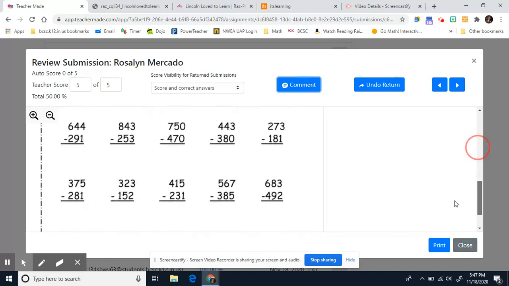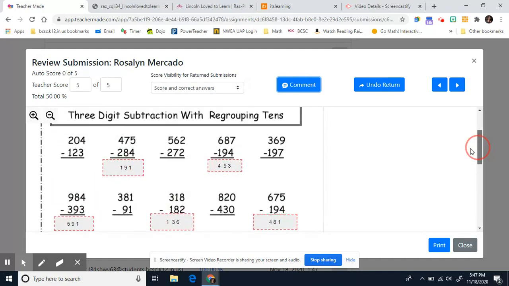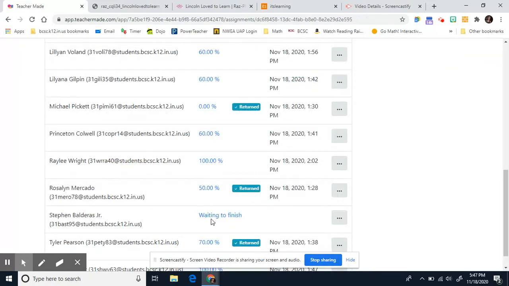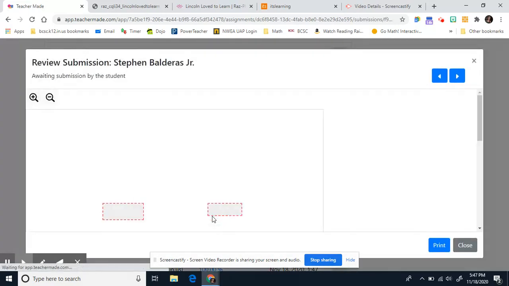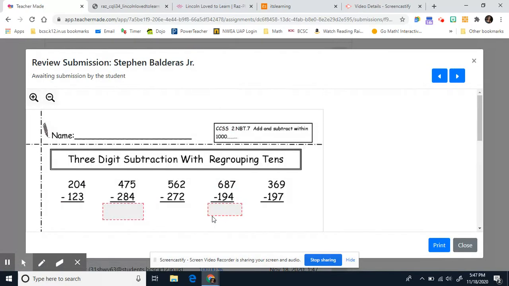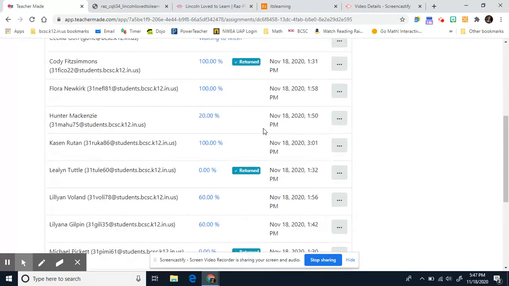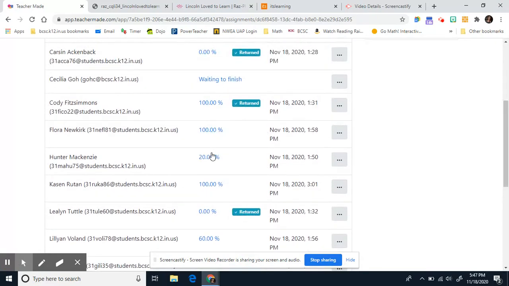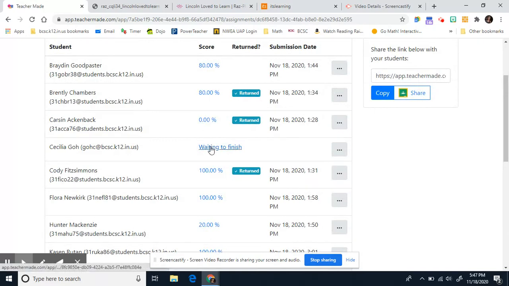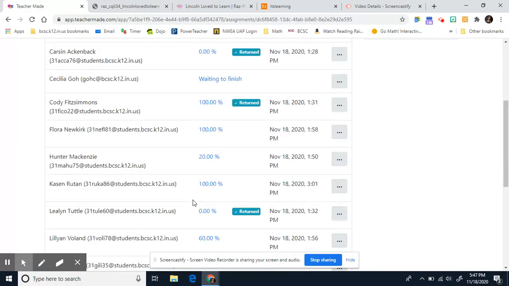Now, the cool part about this, you can see this worksheet was huge. There were so many of them. I only assigned 5, because I felt like I could give more if I needed to, and this wasn't as overwhelming. So that was a nice size for my students. I can see that this student, it says waiting to finish. So I open it up and he does not have anything typed in. So he signed in, but did not finish it. And you can see I signed in, just to check it. So they're waiting for me to finish it as well.